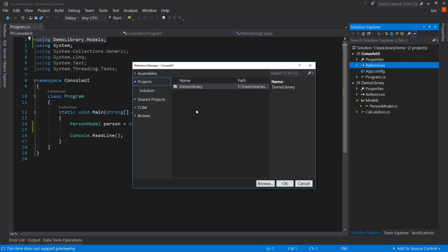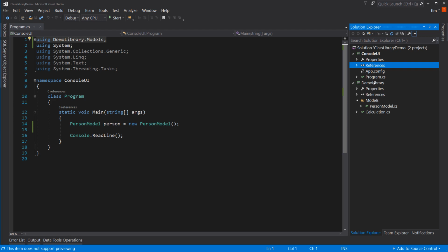That's my way of double checking to make sure that my project that I'm adding is in the correct direction. User interfaces reference libraries. Libraries do not reference user interfaces. Okay, so you do not add a reference in your library to a user interface. You could reference a different library, but you should not reference a user interface.